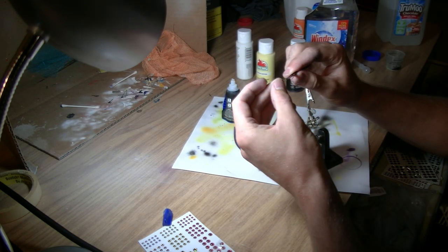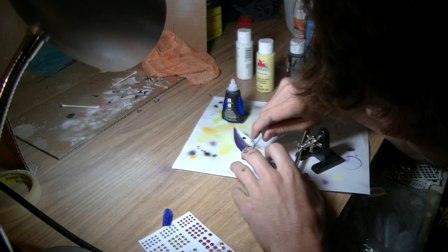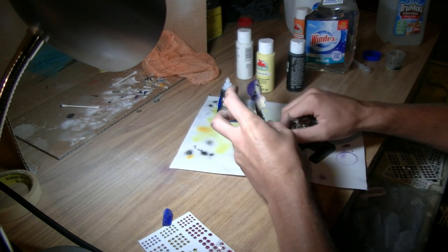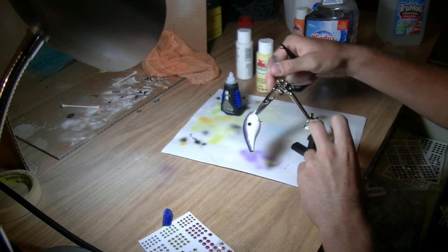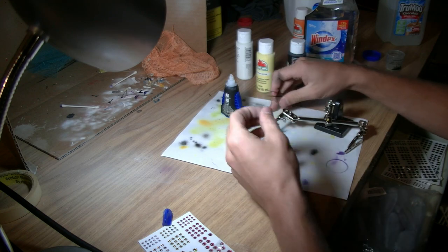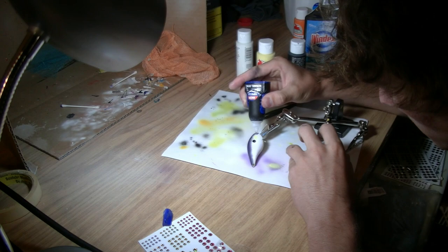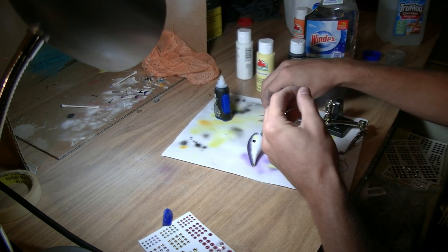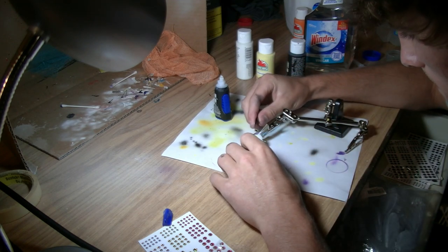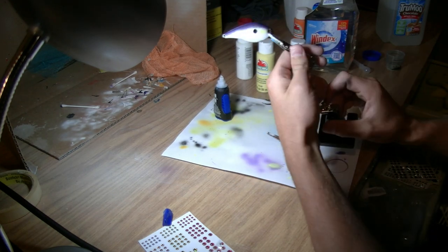I just use these little tweezers to help put the eyes on. It actually came with the eyes I bought. Stick it in just like that. I'm gonna flip it over and do the other side. Just a small dot of super glue. And there we go. It's finished.